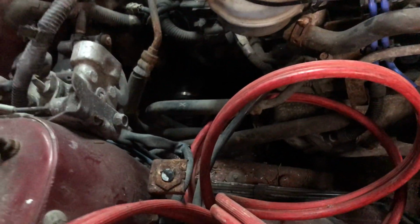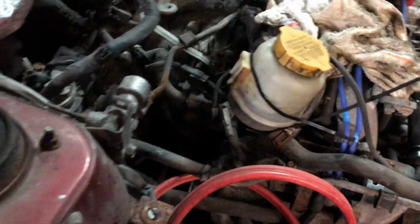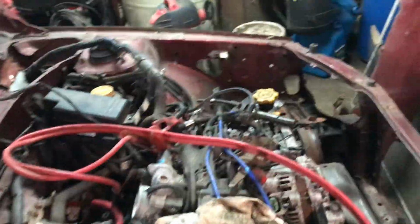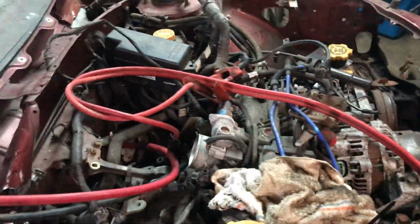I'm not saying go out and spend crap tons of money, but if I wouldn't have taken the wiring out and somebody hit me on that fender, it would have killed this car. Shut it off, shorted everything out, and then who's going to go buy a wire harness for an old Subaru to run a derby car? Unless you have like 10 of them sitting around. It still makes no sense to leave it in. And anything else that you think's important.